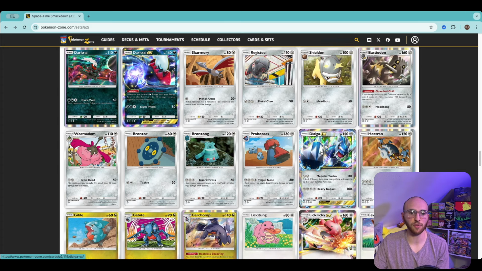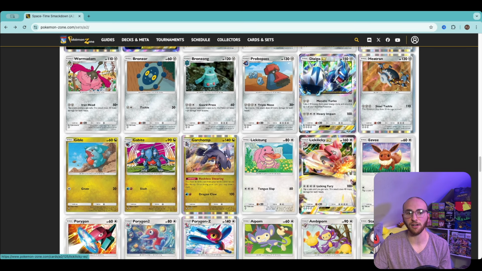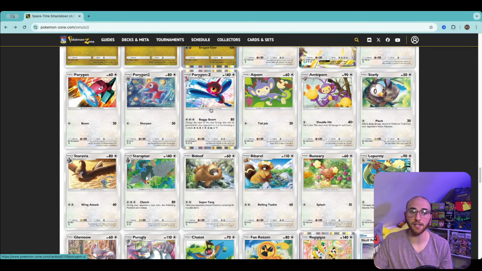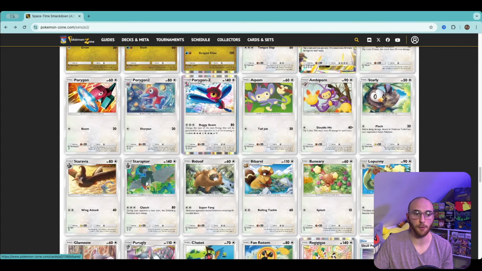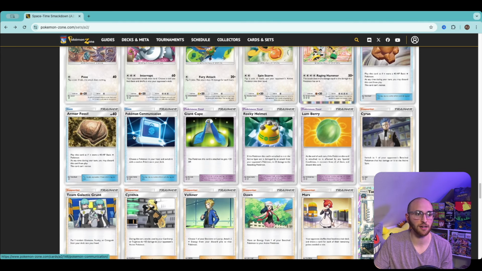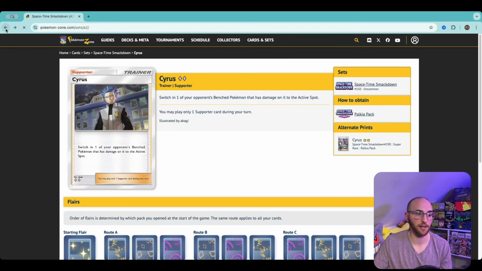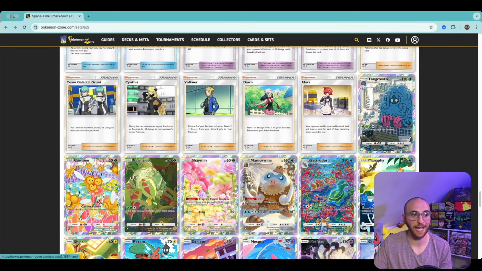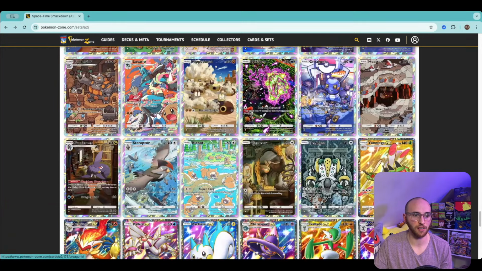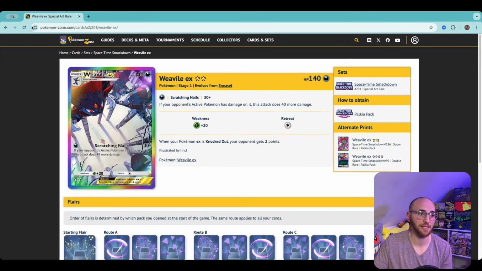Dialga sprinkled in with anything, probably one of the better cards. The Dialga Lickilicky, you could play that as a deck. Garchomp is okay. Porygon-Z, I think Dialga Porygon-Z could be a deck for sure. Regigigas in there. I think Cyrus is one of the best cards in this whole set. Volkner, Dawn, and Mars are all amazing supporters. So yeah, that's kind of, let's see. I want to see what the Darkrai, that Weavile looks amazing.